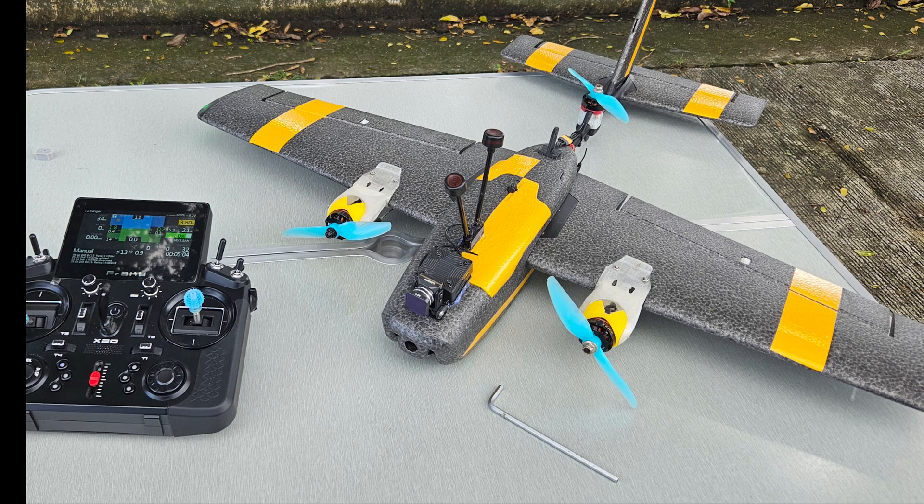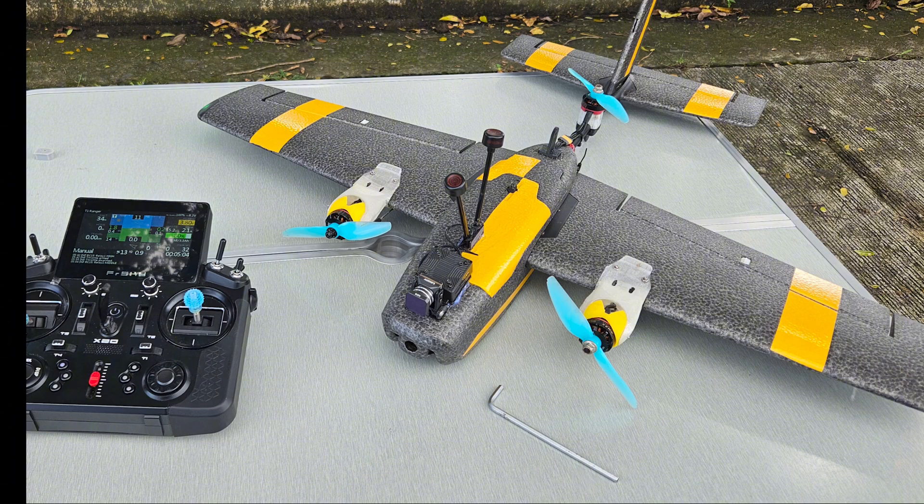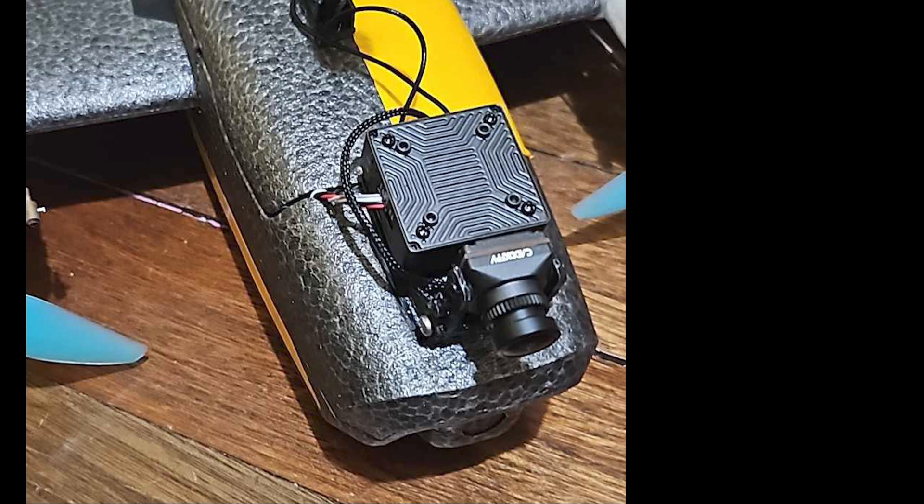In conducting these test flights, I opted to install the Moonlight Kit on my Hewing T1 Ranger VTOL. I selected this airframe as this one would generate a lot of vibrations, and with its short wingspan, the T1 Ranger is most likely to be swept around by strong gusts, which is common these days in my flying field. This also gave me a chance to stabilize the footages using gyroflow.